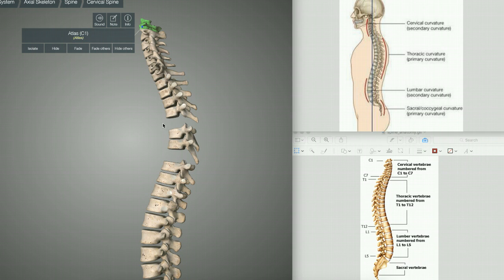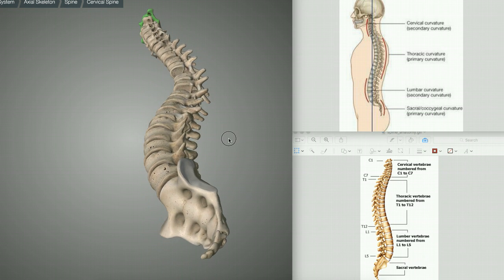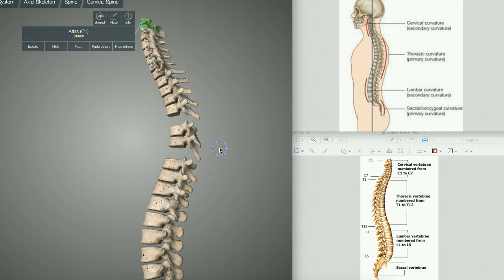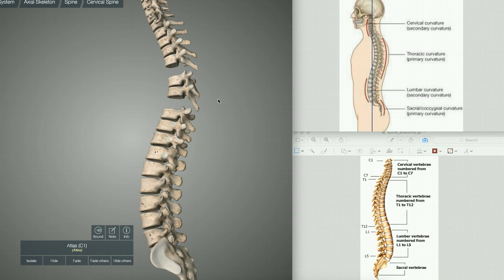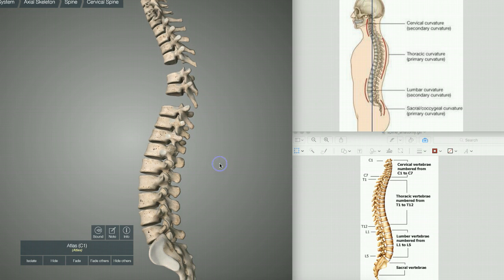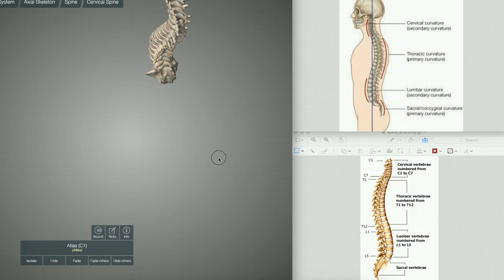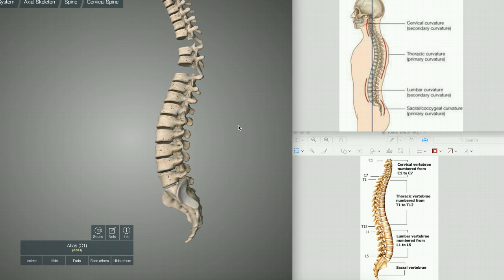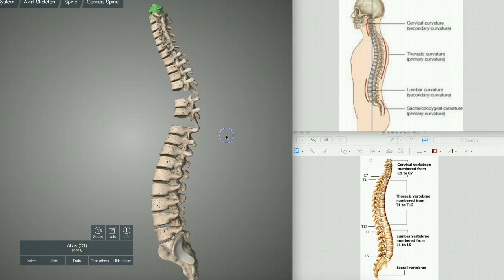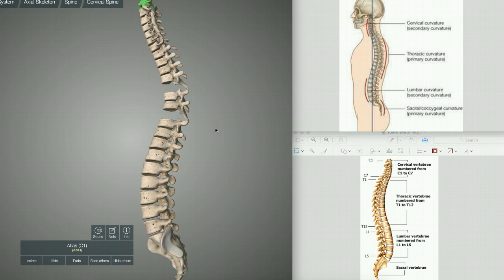the primary curvature, or the concave curvature, you can call it. It's 12 sections, and it goes down all the way to T12, and then you have your lumbar curvature, L1 all the way down to L5, and then your sacral, and finally, not least, the thing that curves in is the coccyx. I hope that makes a bit more sense on your understanding of the vertebral column. If you have any doubts or any problems.